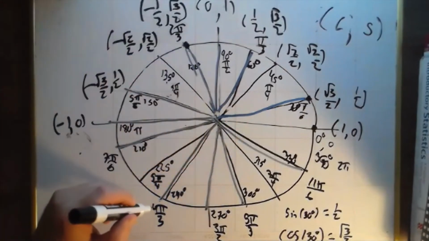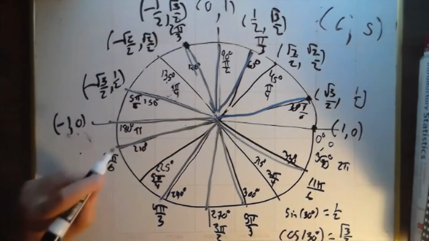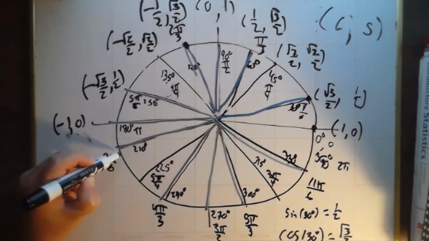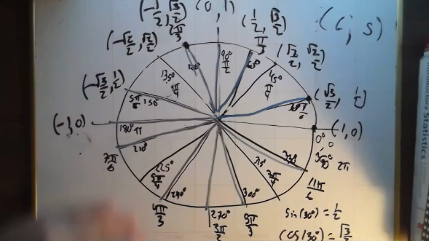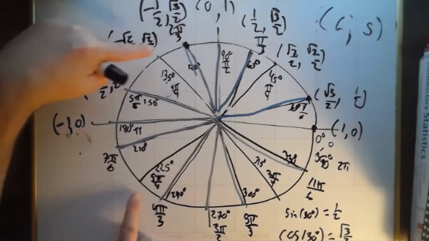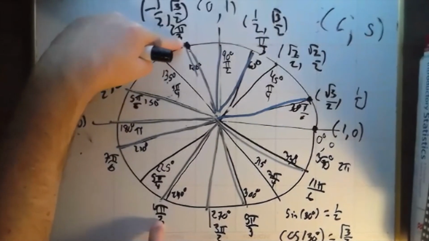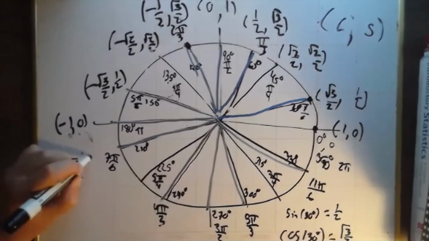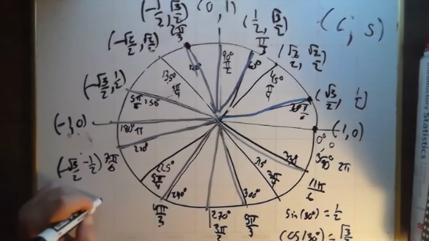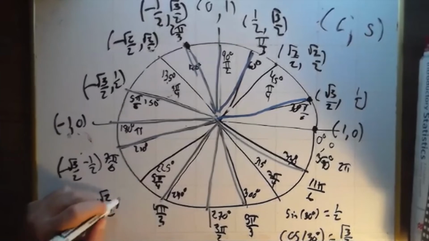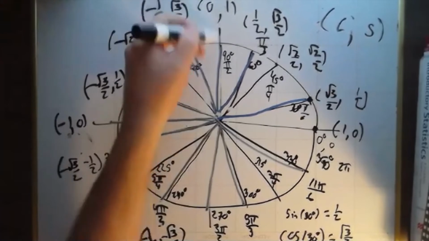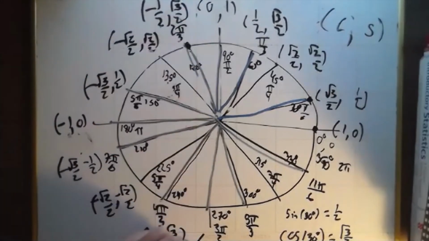Now I'm in quadrant 3. My x's and my y's are both negative. Look at that point. Here's my origin. I went backwards on the x, backwards on the y. So I'm just going to take this and mirror it down. So I'm going to go same, same, same. Only now both x and y are negative. So negative root 3 over 2, negative 1/2. And just going straight down, instead of 0, 1, it's 0, negative 1.